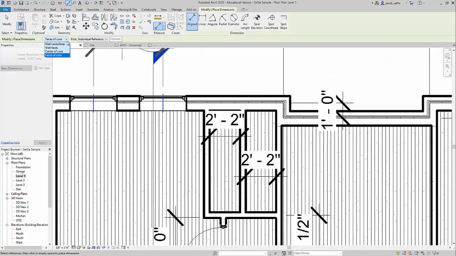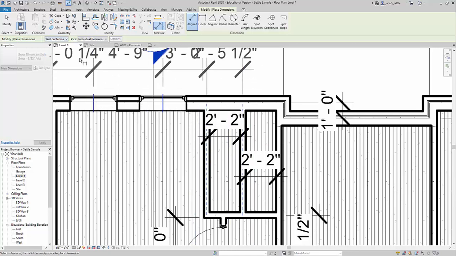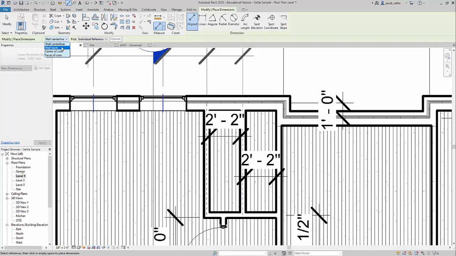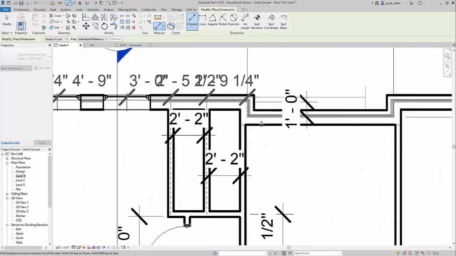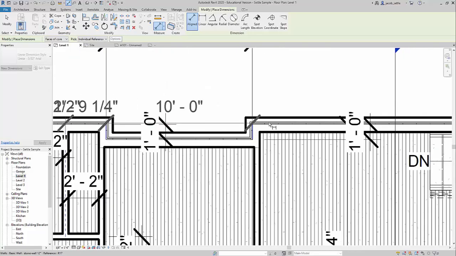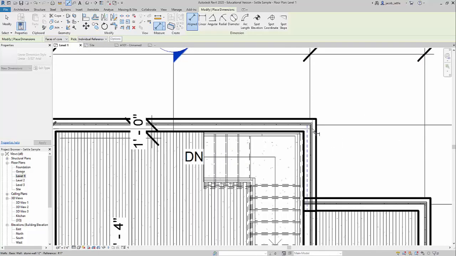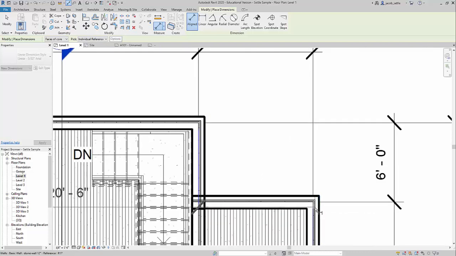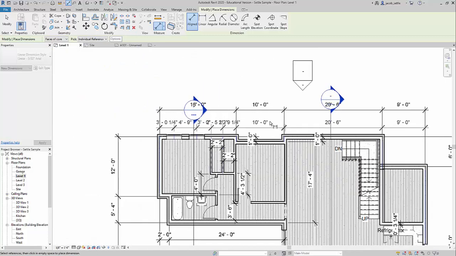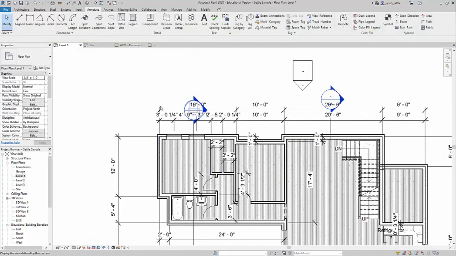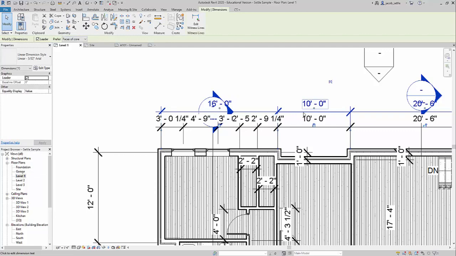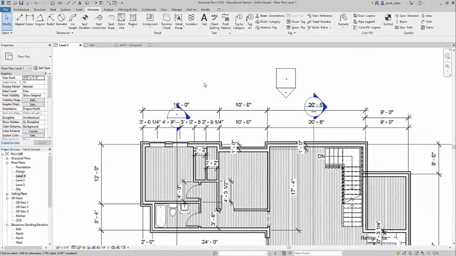I'm going to have to go back to wall center lines for these guys here, and then go back to faces of core to get these here. I don't have any other windows on there because my house is not as complete as yours, but everything goes on this first layer. So I'm going to drop that one there, and then this one, that might look a little nicer, slide out just a little bit, and then we should have a total.